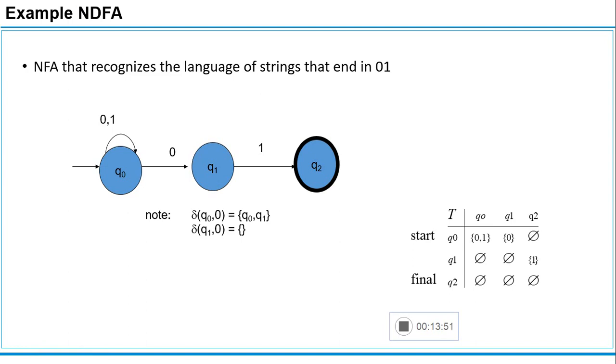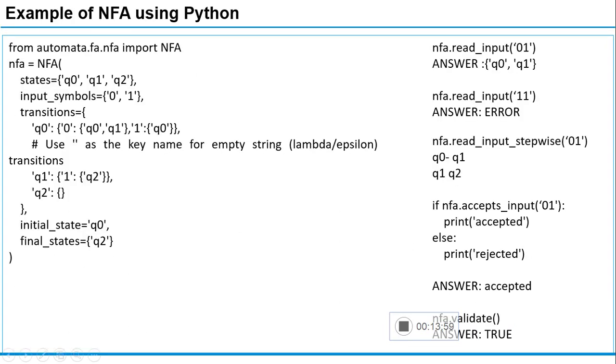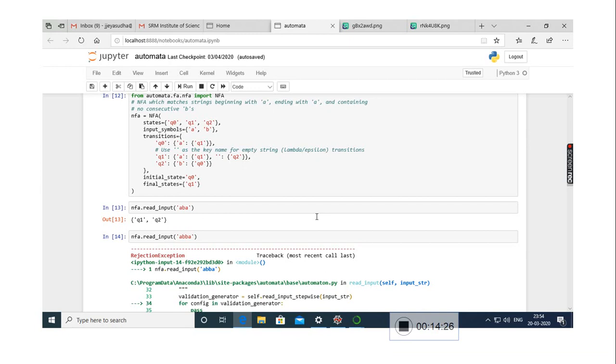In that case we have to check whether it is containing the accepting state. So in this case we have an accepting state as q2. If that is the possibility, then you can say it is an accepting one. The same goes for input stepwise also. You can also check whether it is accepting the input with the help of 0 1. And you can also validate the particular NFA. So these are the codes that I have already implemented for the particular NFA.